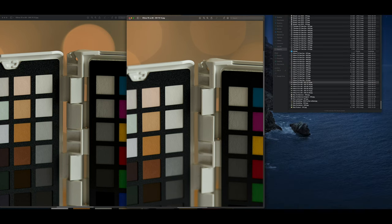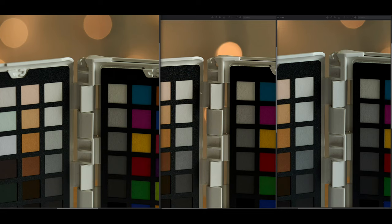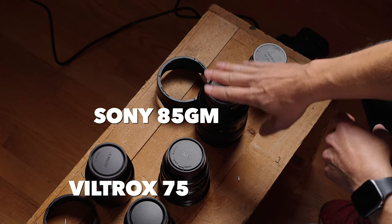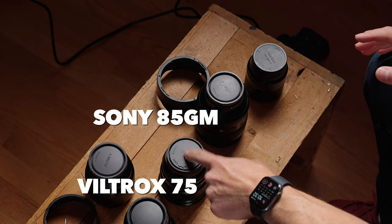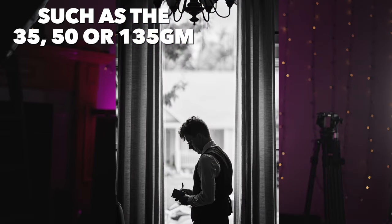Now let's close these and do a comparison at 2.8. In our first one, we went with just basic APS-C crop mode. In our second one, we did the 20 to 22 megapixel crop manually. As you can see, we got some more detail when we have the subject filling the same amount of screen space. And then with the 85 again at 2.8, just not nearly as much detail. Once you stop it down, that difference becomes much less significant because the 85 is fairly soft wide open. But if you're shooting wide open, you're getting about the same and possibly better perceptual resolution on this lens in crop mode. If we were to use one of the newer G Master lenses that's even sharper, that wouldn't be the case, but as it is, fantastic.